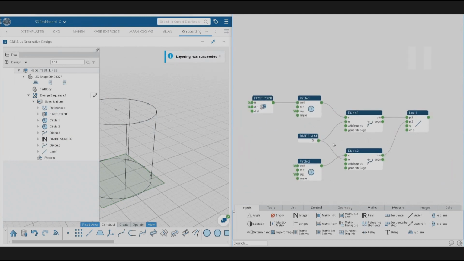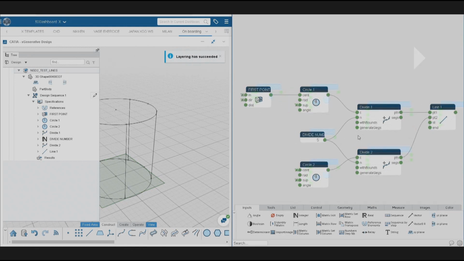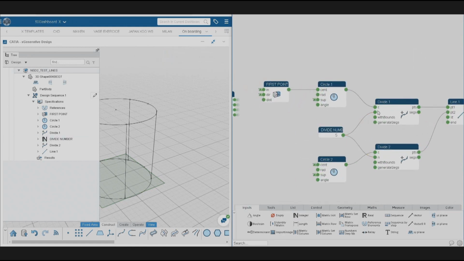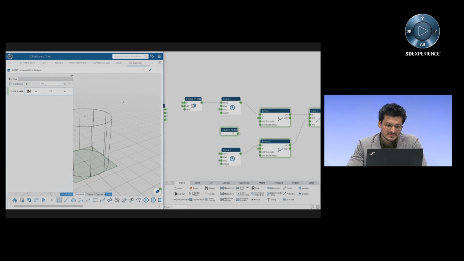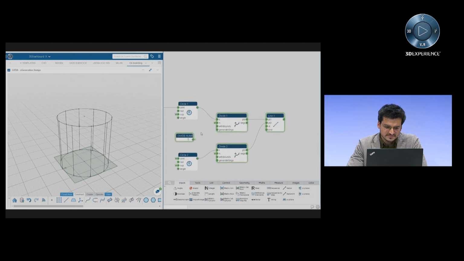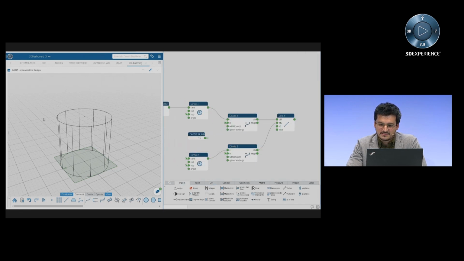Notice that we've got again a lot of information embedded into the features. So they are kind of intelligent features, but you can go a little bit further with publishing parameters. By publishing a parameter like this one, by clicking on the small Wi-Fi signal here, you're actually making this parameter a controller. A controller is kind of a super parameter that you can access directly from the immersive. So here I can change, for example, 10, and everything will update. It's a way of passing back and forth between the immersive and the graph.